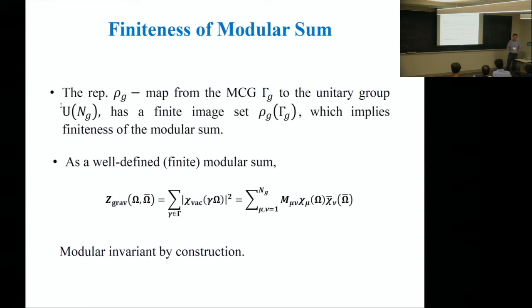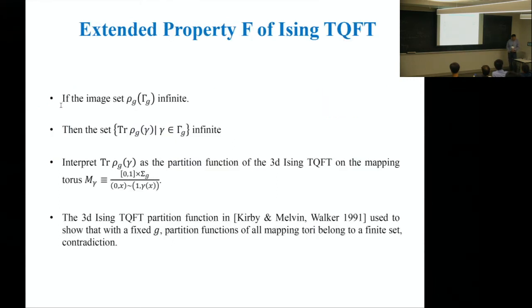And it's even worse than finite. The only thing you get is Clifford gates, and that can be simulated by a classical computer. So a fully braiding Majorana quantum computer is a classical computer in a sense. It's a classical computer with a quantum memory. So that's well known for braiding. And I also say that's true for the mapping class group. There's nothing you can do in terms of universality. The representation of the mapping class group for any genus has a finite image. So that's the first theorem we need.